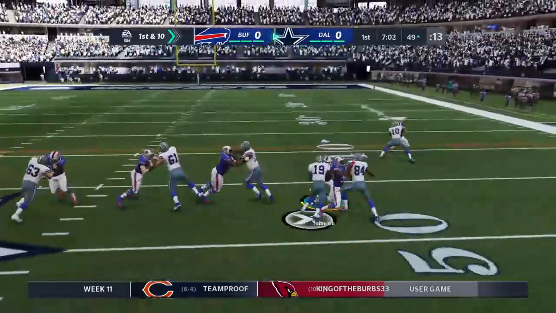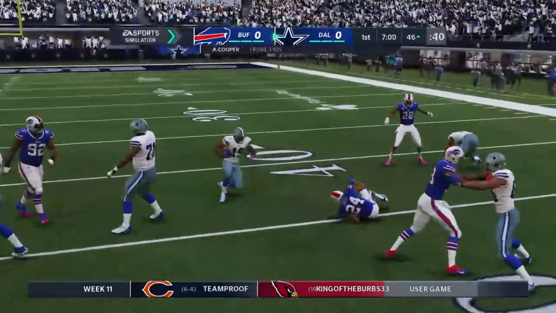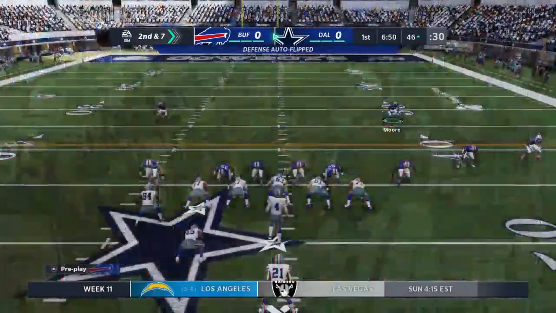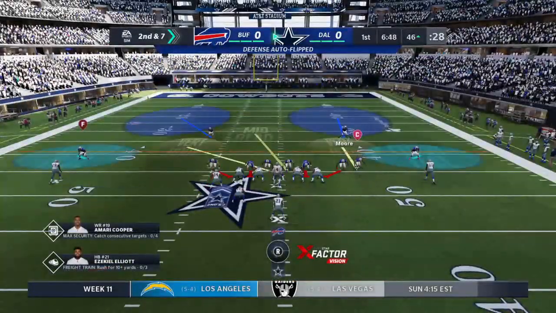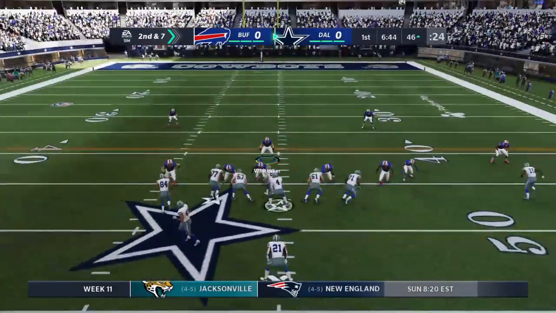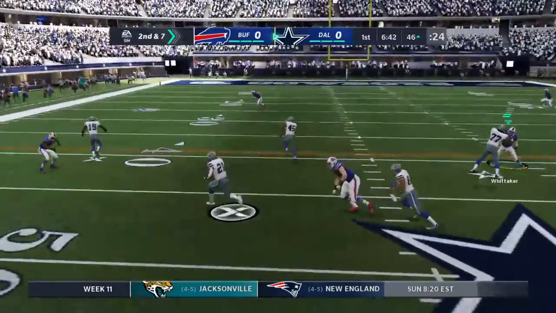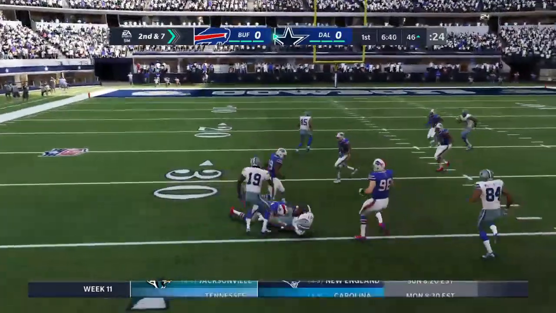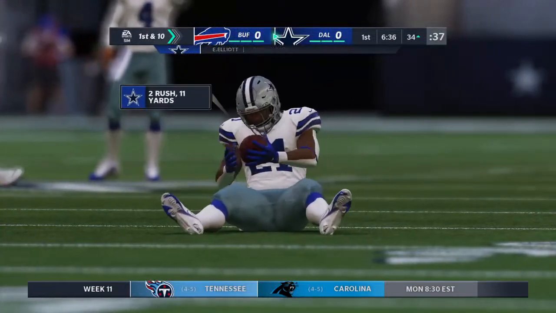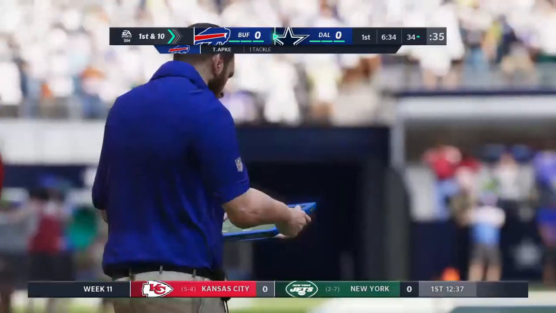On the jet sweep, here's Cooper. And he'll get this down only to about the 46. The ball carrier, Taron Johnson made the stop. It's a pickup of 3. Brings up 2nd and 7. Elliott. 46-yard line. And he gets this inside the 35-yard line. Ezekiel Elliott. A gain of 13.